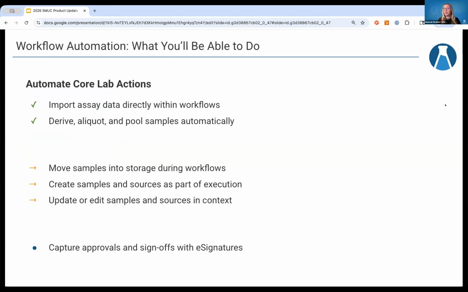So what these actions really are built to do, I've sort of bucketed them into three different areas. The places with the green check marks are things that we're actually going to show today in the demo, and you'll have access to shortly in the LIMS product in the next release. The orange arrows are what is in development right now and what we plan to deliver in the short term. And then these blue dots, essentially, these are ideas that we have that we want to continue to build out our workflow framework with your feedback in mind.